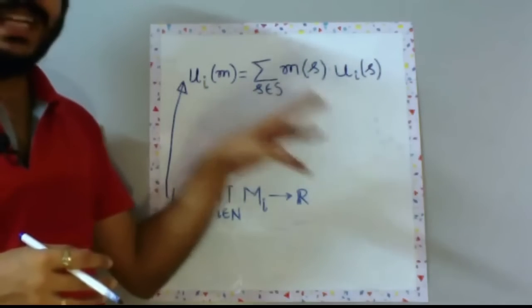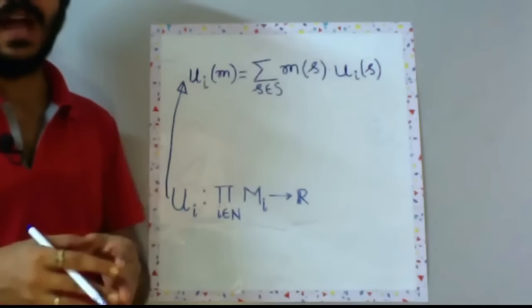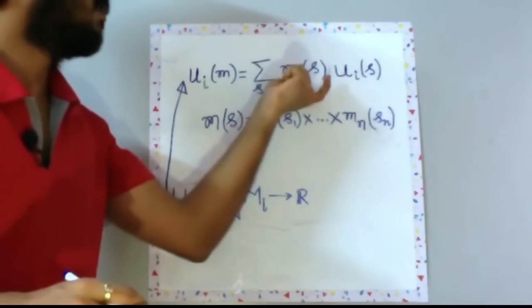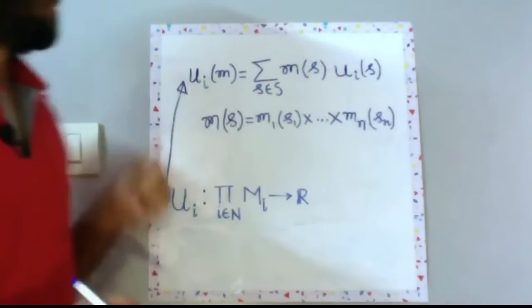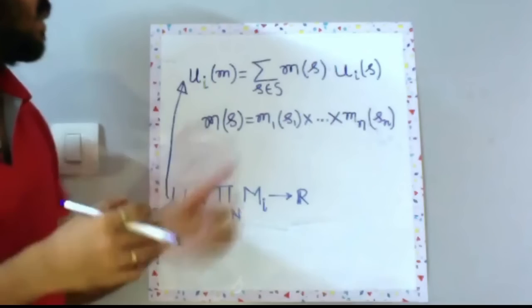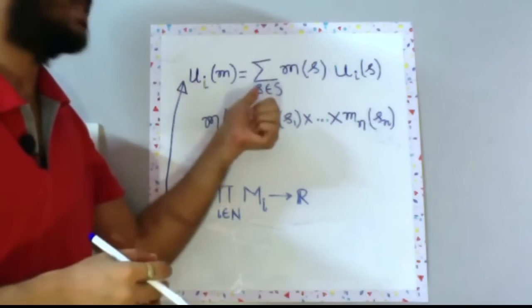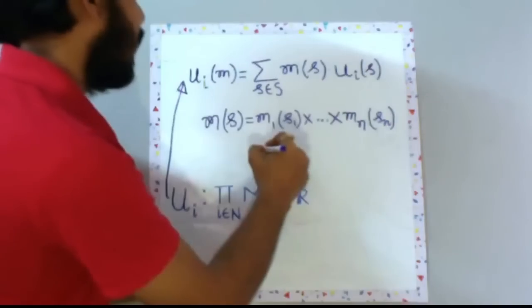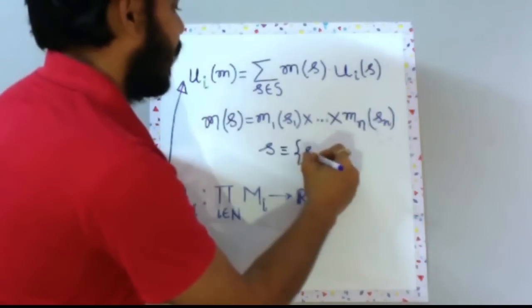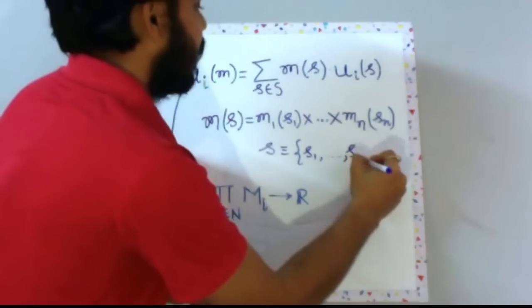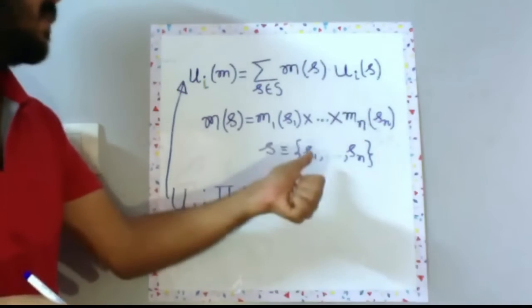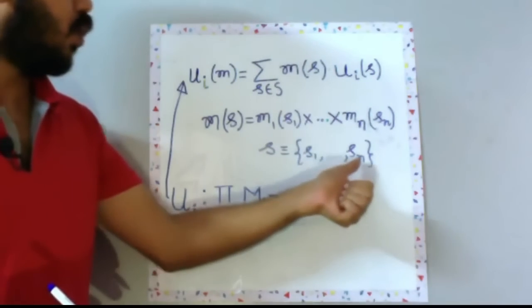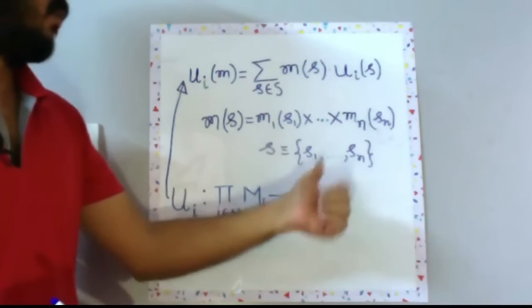Now I will detail what exactly is m(s), and then you'll understand what I'm trying to explain. What we are doing in small m(s) is the product of the probabilities for all players, given that I have to choose this strategy set small s which belongs to capital S. This small s could be something like s_1 up to s_n. So I have to calculate utility based on the probability I am giving to s_1 and so on till s_n, for all players from 1 to n.